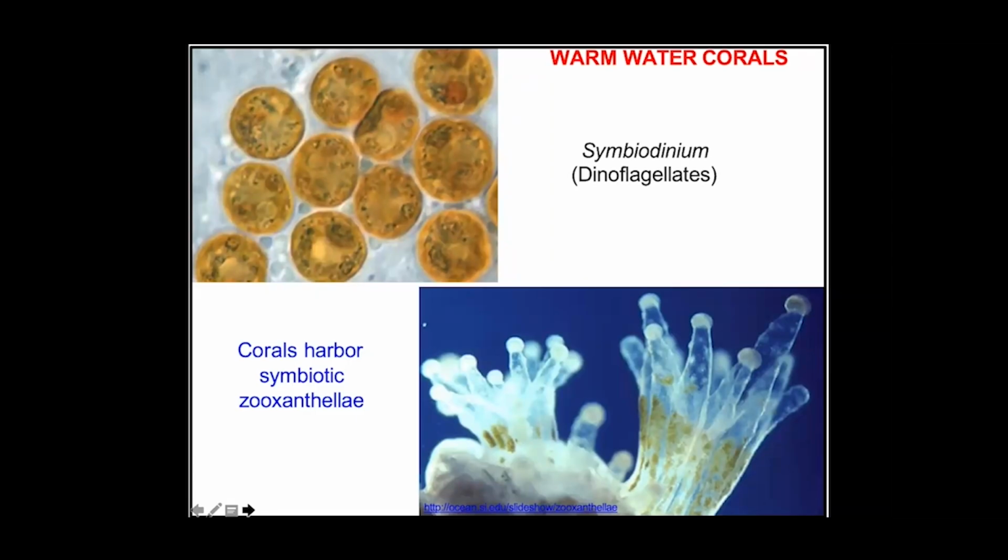These warm water corals are very complex organisms. They have what's called a symbiotic relationship with another organism. In most cases shown here, these are dinoflagellates, microscopic organisms. You wouldn't even really see them with the naked eye. In this photograph at the bottom, it shows the coral polyp. You can see the sting cells at the top. And all these darker areas shown on the stems of the tentacles, those are these dinoflagellates.